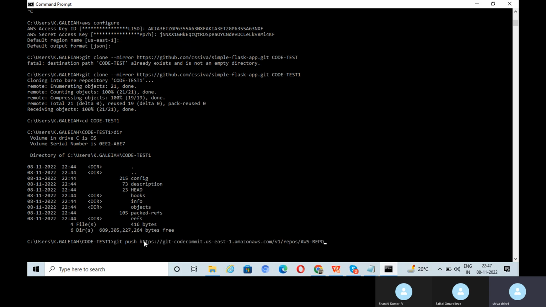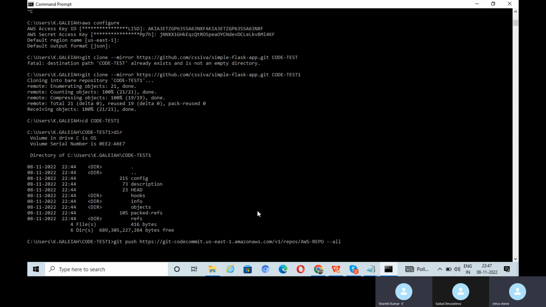You need to mention this URL here, and at the end mention --all. It means whatever files and directories are available in our local will be pushed into the CodeCommit repository.